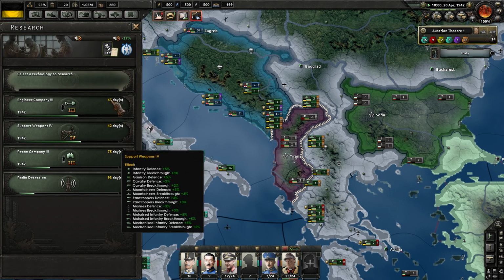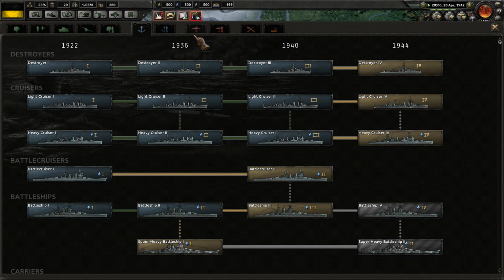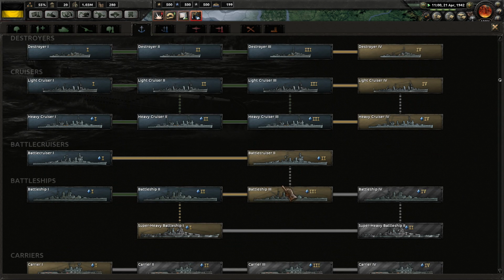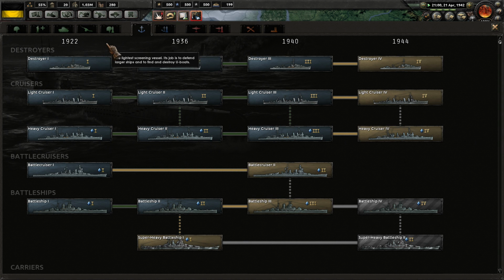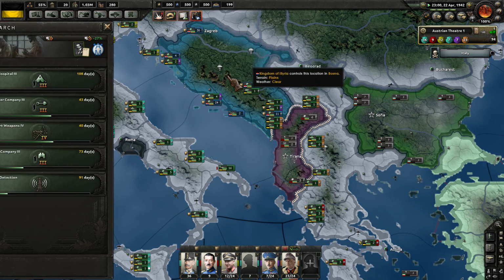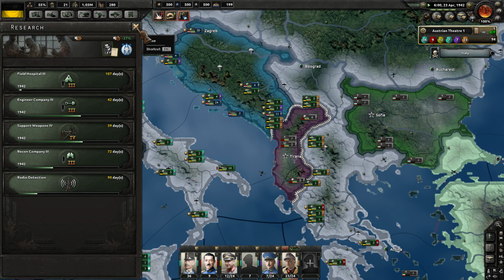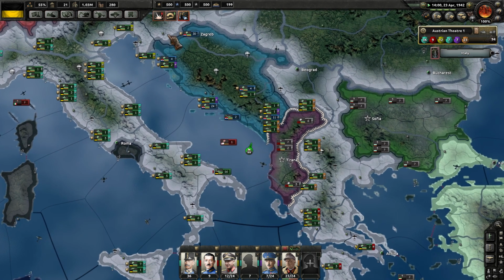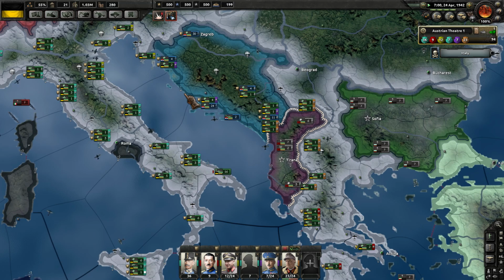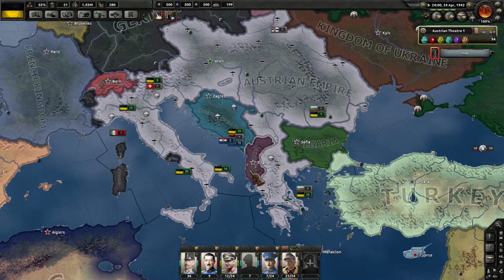Sweet. So let's swing back around. As I take a look here, we could either go battleship, which won't be very helpful because I don't have enough dockyards yet, or resources. Or I'm thinking let's just get the field hospital in. Planes-wise, I still have a very good stockpile of planes awaiting us. So we're looking good, and we're about to move in on Albania.